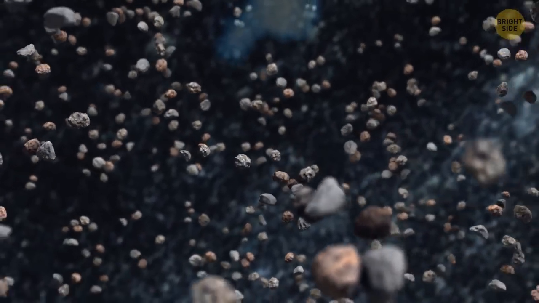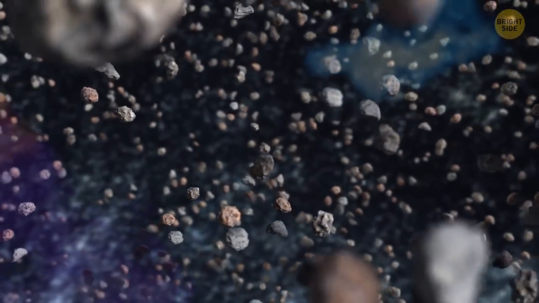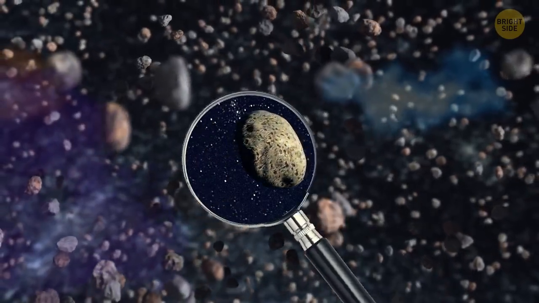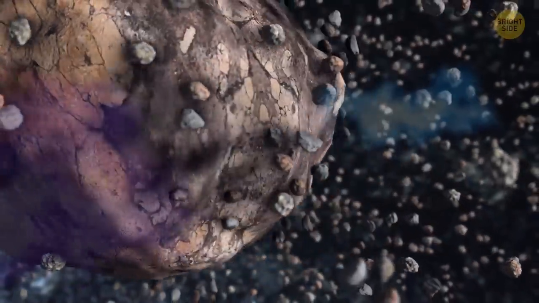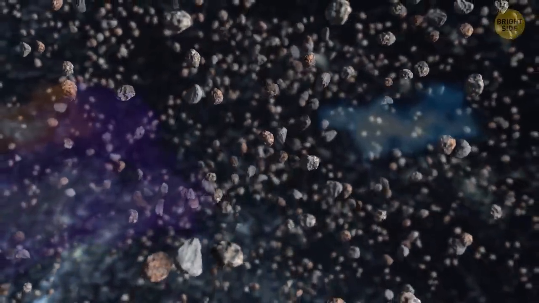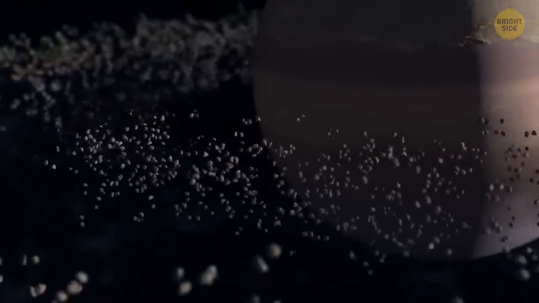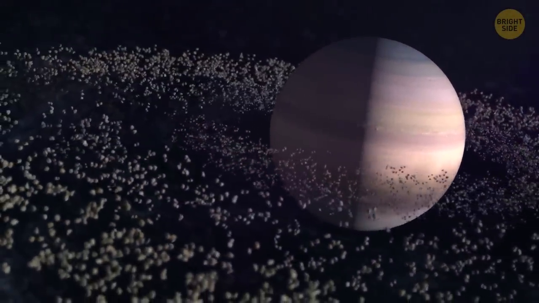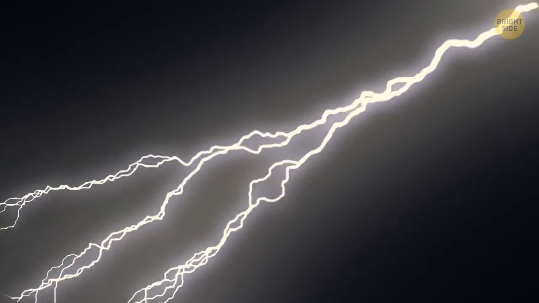The thing is that the rings only look solid. They are made of billions of rock and ice chunks. They are primarily tiny ones, looking like grains of sugar to those as large as a house, or even as mountains. The innermost chunks of ice and rock shoot through space at about 52,000 miles per hour. There are mysterious spokes in its rings. It seems they form and disperse within a couple of hours. And these spokes might consist of electrically charged sheets of tiny particles formed when small meteors hit the rings. Or maybe electron beams from Saturn's lightning.